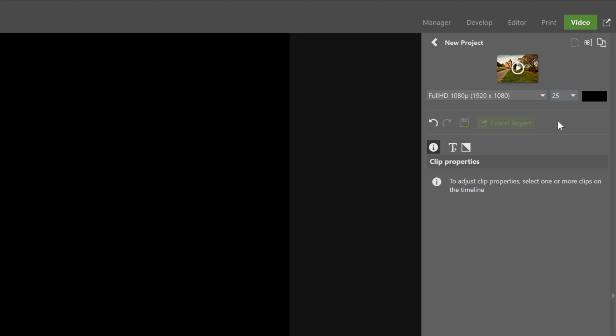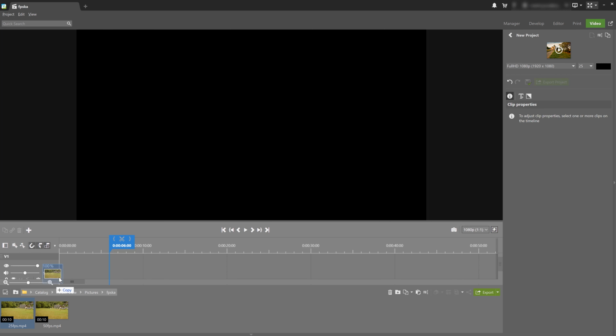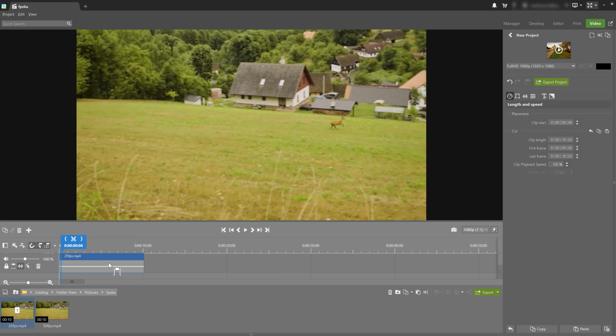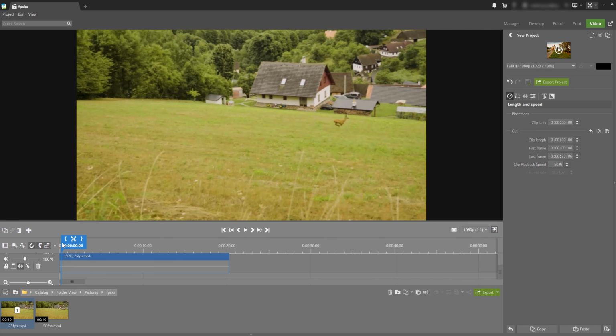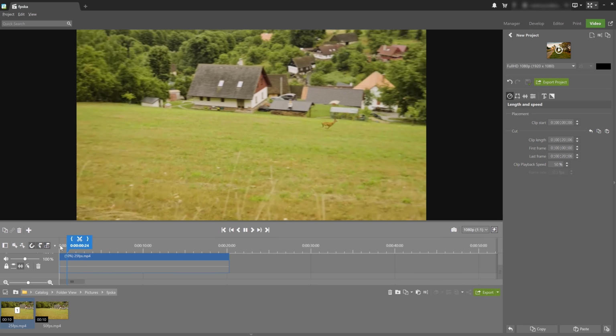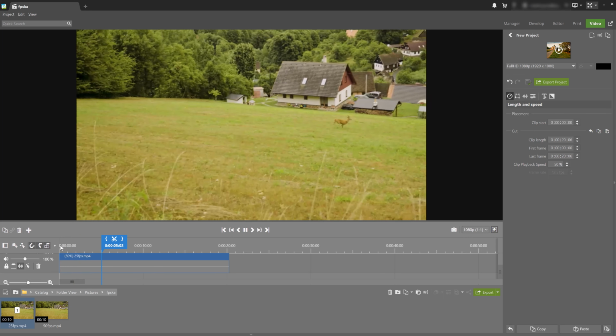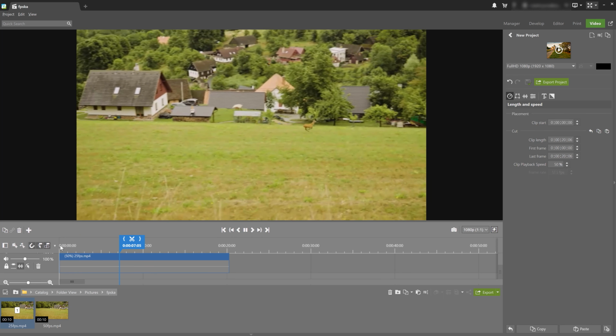But if you do choose to shoot at a higher FPS, there is one clear advantage. You can actually slow down the footage while keeping a very smooth picture. If you add a video with 25 FPS to a project with the same frame rate and try and slow it down, the result is going to be unsmooth, choppy, and sort of jittery. And this is because each frame is going to take much longer to appear on screen, so the video shows at even fewer frames per second. And this makes movements appear choppy.